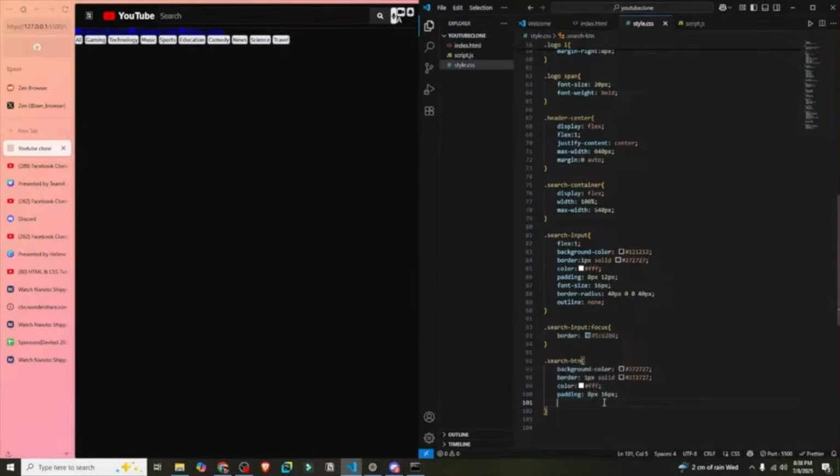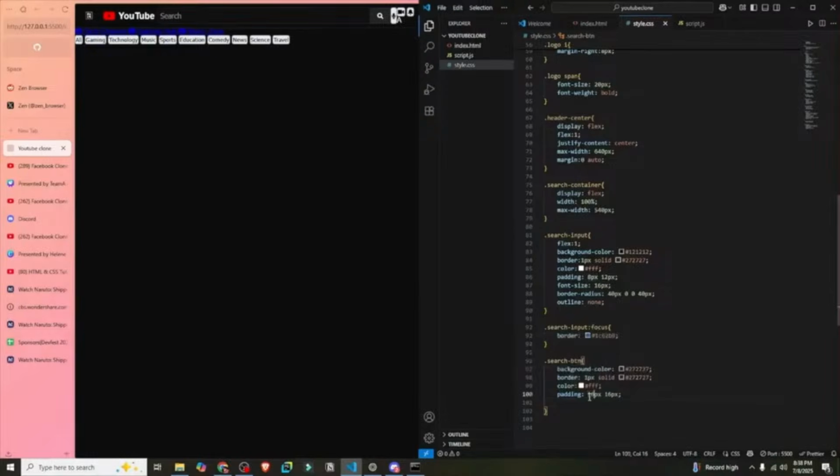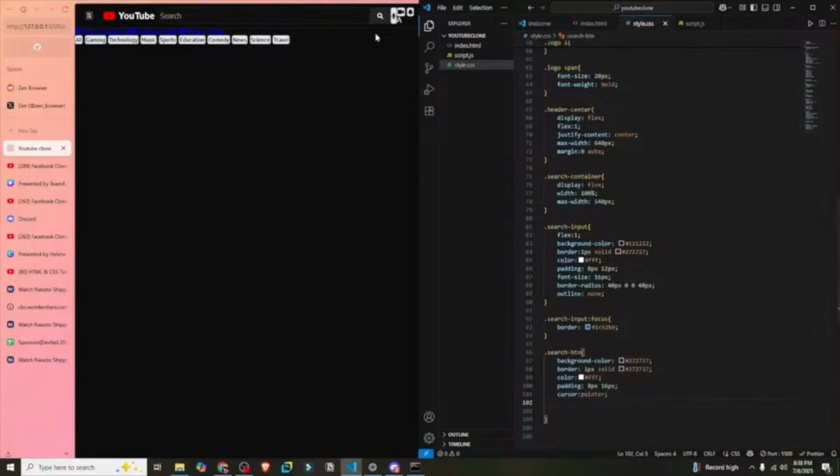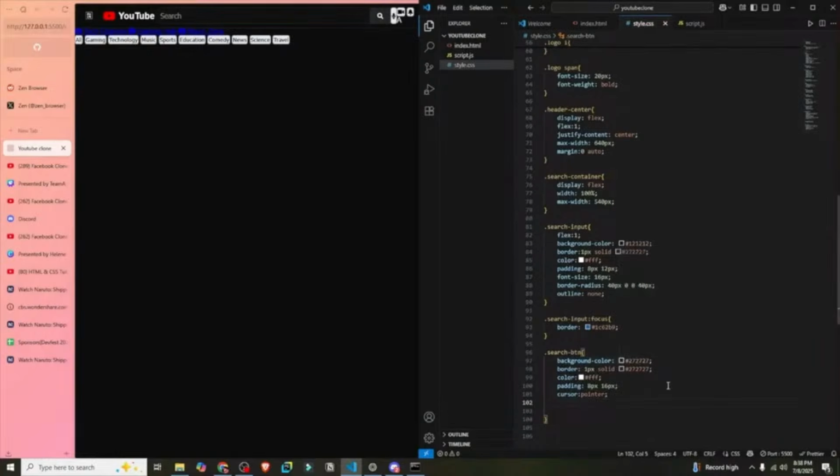This is top and bottom, I think. And padding, let's see, 8. Okay, after padding, we will give this a cursor pointer. So cursor pointer, and after cursor pointer, we will put in a border radius.